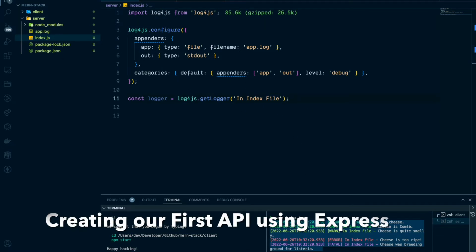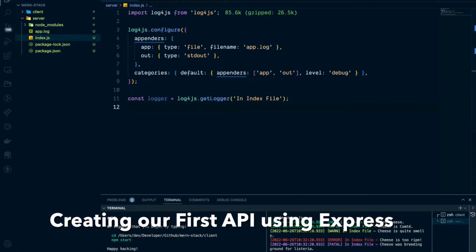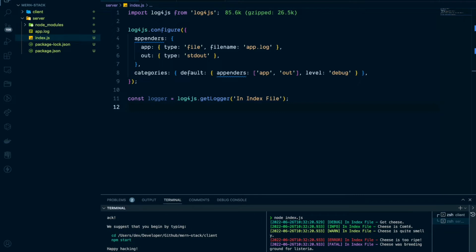In order to have our Express running in the same file, what are the things we require? One, npm install, we need express. And another thing we required, as mentioned, was Nodemon. It's a dev dependency. Apart from Nodemon, there is something called cors. We require it, so I'm installing it. Express and cors are what we require for now, and if there is anything else, we will install it in the meanwhile.